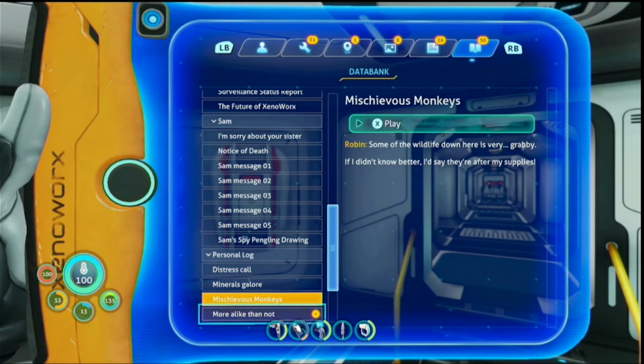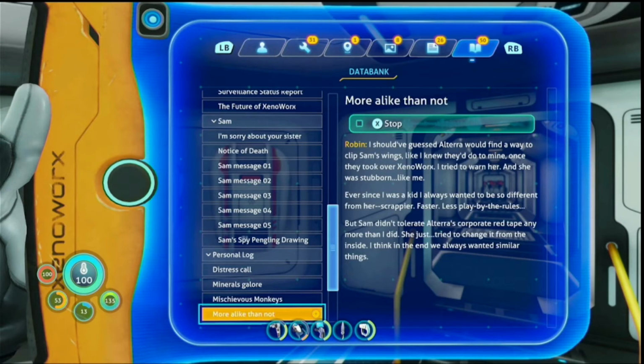The little sea monkeys. I should have guessed Altera would find a way to clip Sam's wings, like I knew they'd do to mine once they took over Xenoworks. I tried to warn her. She was stubborn, like me. Ever since I was a kid, I always wanted to be so different from her. Scrappier, faster, less play by the rules. But Sam didn't tolerate Altera's corporate red tape any more than I did. She just tried to change it from the inside. I think in the end, we always wanted similar things.